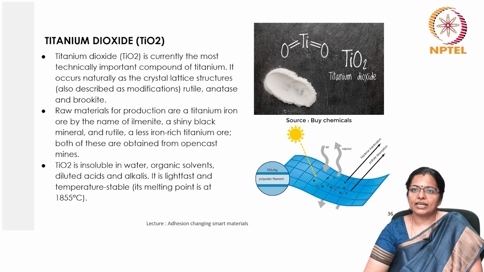Since 1917, titanium dioxide has been produced from ilmenite, which is titanium iron ore, using the sulfate process by the addition of sulfuric acid. From 1958 also, the chloride process has been in use. Here chlorine is added to the ore. Since 1968, titanium dioxide has been used as a foodstuff additive.